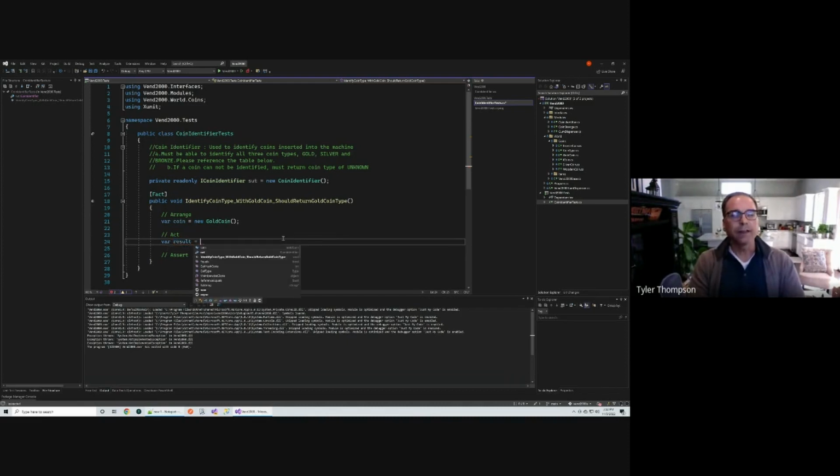And along that line, tests are very flat, right? So DRY, as far as my experience, doesn't apply here. We want it to be flat and obvious, everything we're doing. Even if we have to reuse something, make it so that somebody who comes behind us can see what it is doing without any kind of hidden tucking things away. We're trying to make it as obvious as possible. All right, so our result.